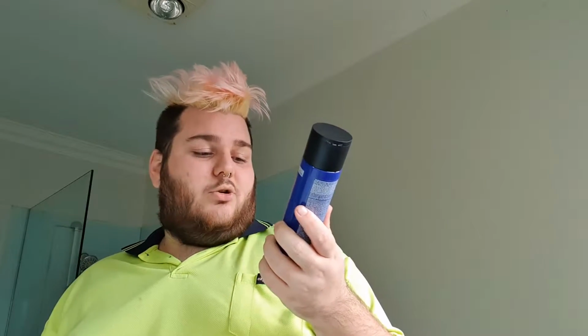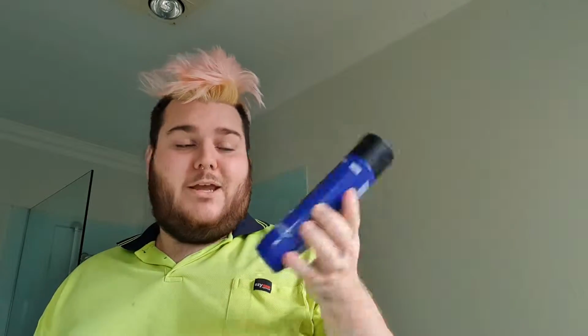Yeah, here we go. So this must be the conditioner. Color Obsessed conditioner. This is just Brass Off Color Obsessed, which I think they sell separately. And this is the Brass Off Color Obsessed shampoo. So this is colored, if you can sort of see it. Does it smell the same? It smells very similar.